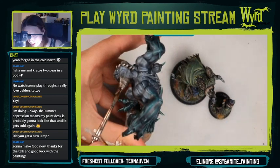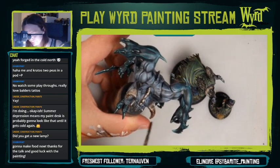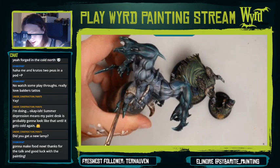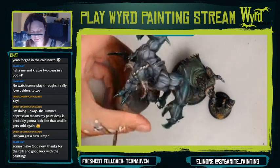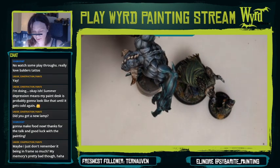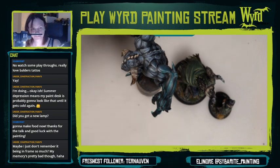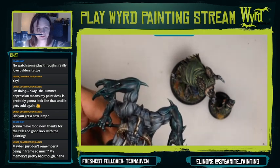So we washed the lower outer parts of horns, and I think we're gonna do it again. Actually gonna do a little bit of purple wash in Chompy's mouth as well. Don't remember it being framed so much.